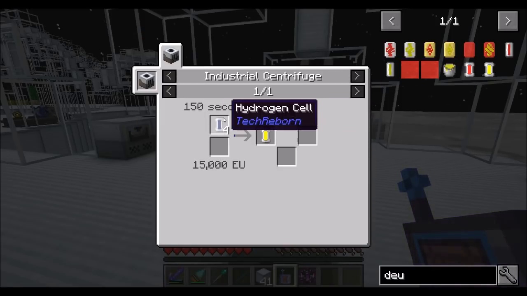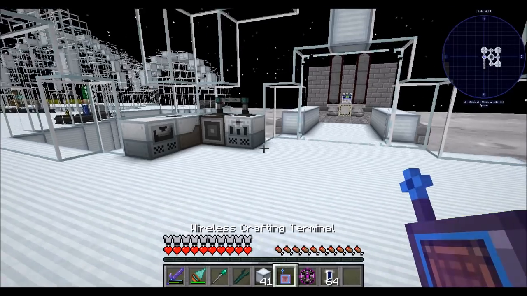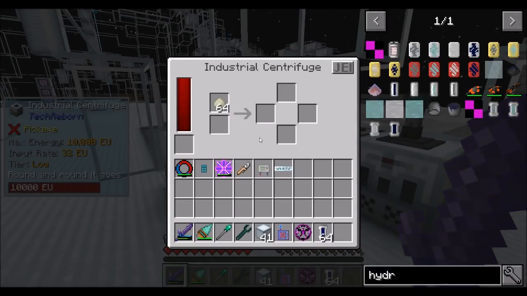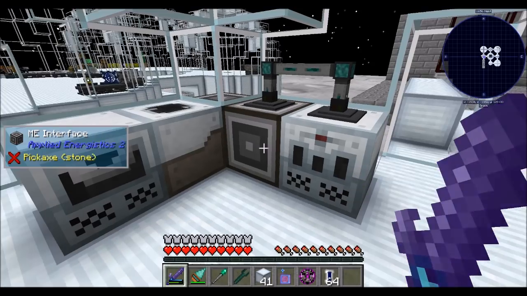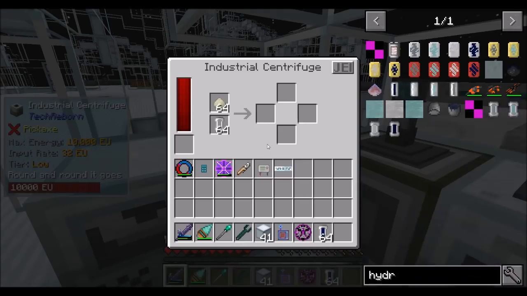cell comes from just hydrogen cells in an industrial centrifuge, right? And do we have hydrogen cell? We do. We have a stupid amount, right? So I could just throw that into an industrial centrifuge right now, and it should be fine. So that's cool. I think empty cells need to go in here. Is that what is missing in the industrial centrifuge? Yeah. Okay. So I'm going to have to do something about piping empty cells into this dude.